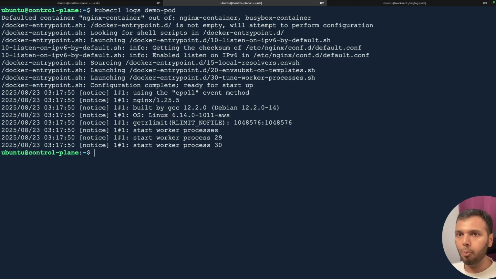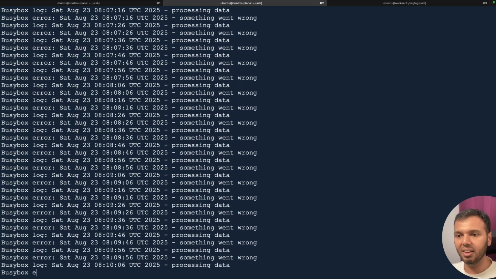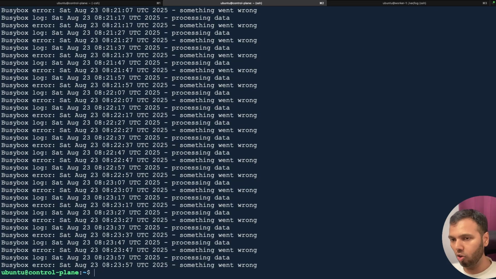But this demo pod has two containers. If I come here and press tab, it will show me the next container, that is busybox. So if I press enter in this, it will show me the first container. But if I want to see the logs of busybox container, then I can write that name and press enter. It will show me the logs of busybox container. Now this I have done to show you something interesting. So I will cat into this file.